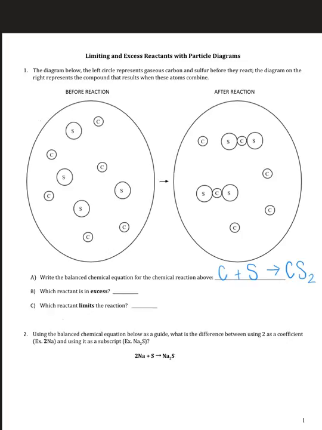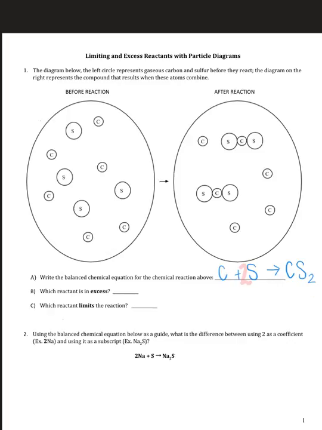And this seems to be a pretty easy equation to balance because we simply need to make sure that we have 2 sulfurs on the reactant side. And now we have the same number and type of atoms on both sides of our equation. Now the next thing that I suggest you do is go up to our beaker with the reactants prior to reacting and circle the ratio. We have a 1:2 ratio. 1 carbon for every 2 sulfurs gives us carbon disulfide.